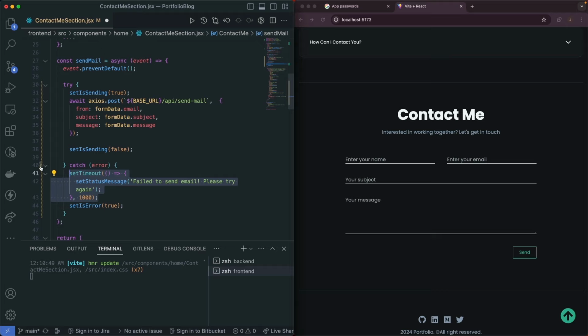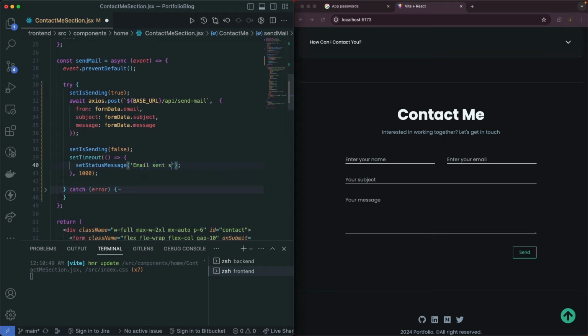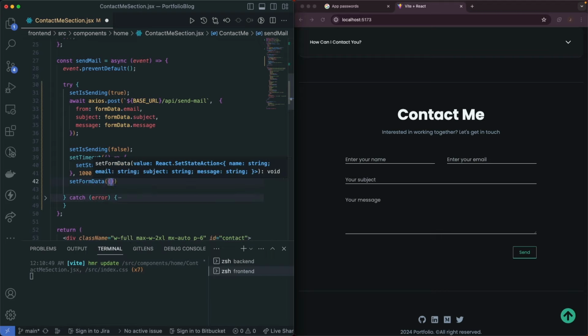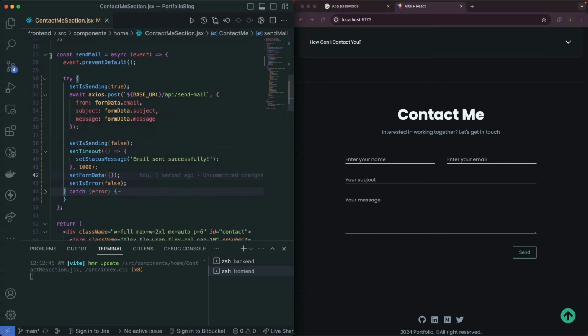I'll just replicate this and change it to email sent successfully. And we would also want to clear the form right after that. So we will set the form data to an empty object, and we will set error to false. This is all that we need to do for sending the email.